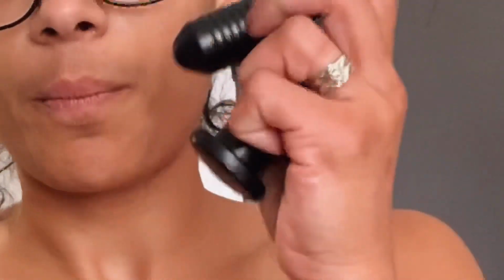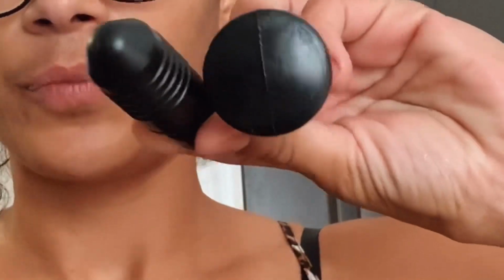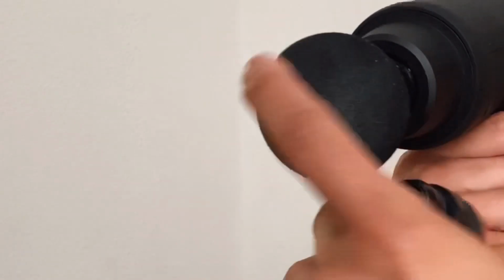And they have a little plasticky kind of feel, right? So again, the ball one is a softer feel. But these other ones, like I say, are for different body parts.